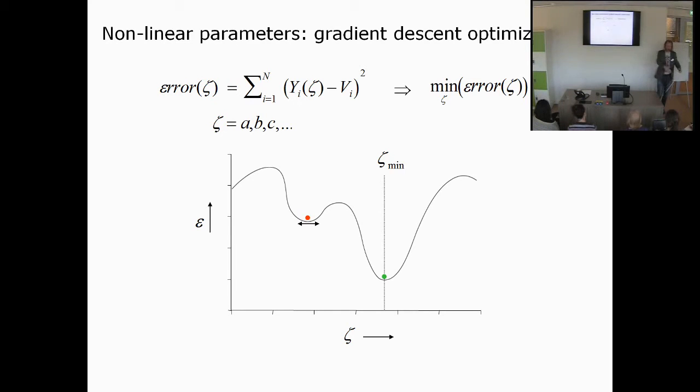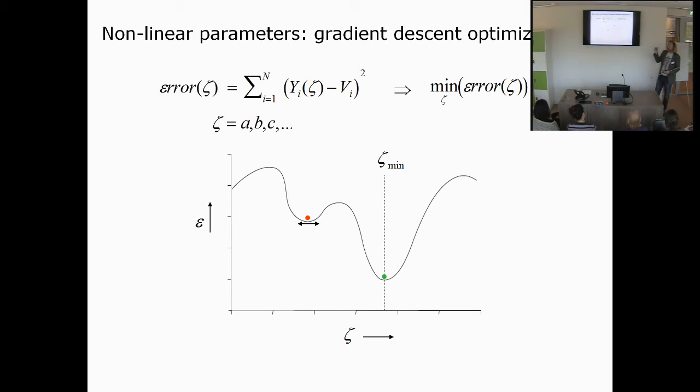So you can only see a few meters around you, and what you can do is look in the direction where it's going downhill, and then you walk in that direction, and you will see a little bit more, and then you walk in that direction. So that's what's happening with the gradient descent optimization. Or if you imagine doing this type of walk in the mountains, you realize that there's no guarantee that you're going to end up in the valley. So you might end up in a local minimum.